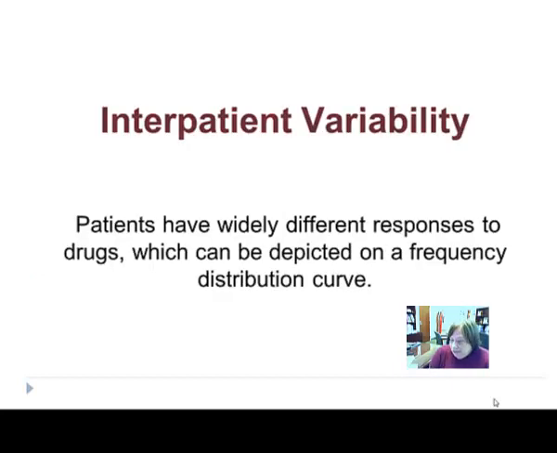Patients vary and they respond differently to drugs. You can have 3 patients who can be given the same dose of a drug and they could be responding differently. So again, later this week we're going to be talking about pharmacogenetics, and Ms. Gail Marcus is going to be talking to us about pharmacogenetics. It's going to provide a little more understanding as to how come one patient varies from the other.